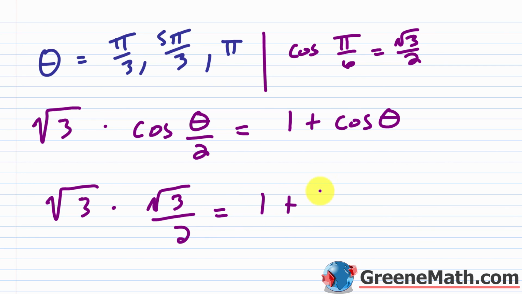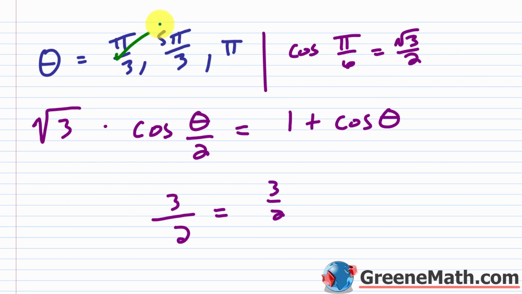This equals 1 plus the cosine of theta. In this case, we're working with pi over 3. So the cosine of pi over 3, and we already know that this is 60 degrees here, so this would be 1/2. So what is 1 plus 1/2? Most of you know this would be 2 over 2 plus 1 over 2, which is 3 over 2. Now, if I do square root of 3 times square root of 3, that is 3. So this does give me 3/2. So the first solution is valid, and you can put a big fat check on this one.